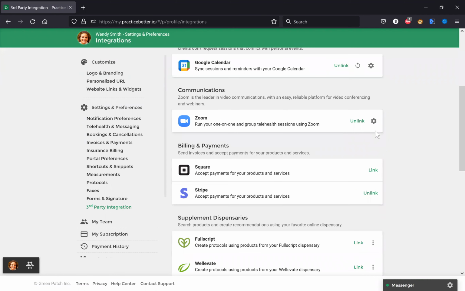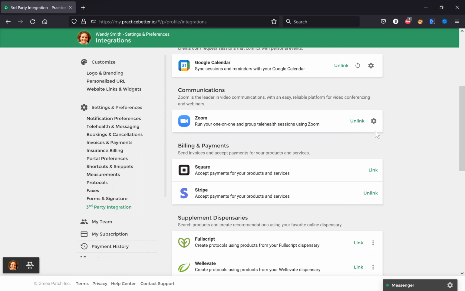And while we do have our own built-in telehealth for sessions, you can opt to use Zoom if you would like to record your sessions, conduct group video sessions, or conduct sessions with potential clients without giving them access to the client portal. Because in order to access our telehealth, a client does need access to the portal. If you don't want them to have an active account, you can just do all your meetings in Zoom if you'd like. So please note that you must be on the starter plan for one-on-one Zoom meetings and on the professional plan for group Zoom meetings.